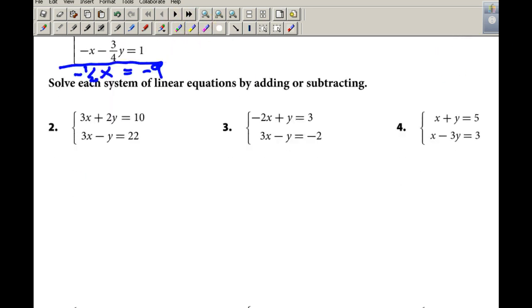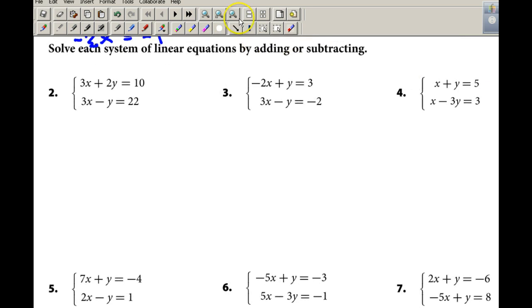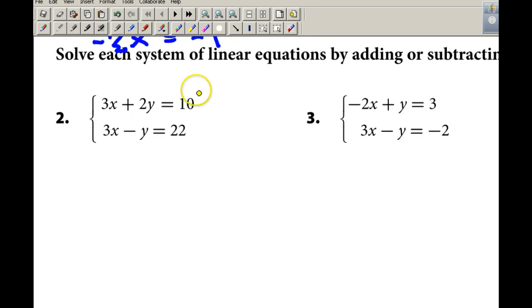is that ready for elimination, or do I need to do something first? Alright, so the first step on all these is not a written step. It's just identifying: if I added both variables together, would one of them eliminate? So if I add 3 and 3, no, it doesn't eliminate. If I add 2y and -1, no, it doesn't eliminate. So I need to do something first. I need to go through and make one of these negative. Doesn't matter which one I make negative.